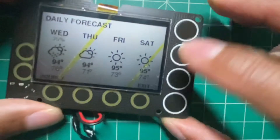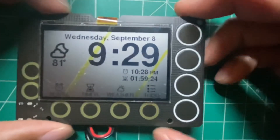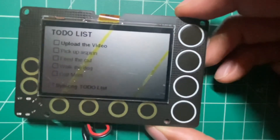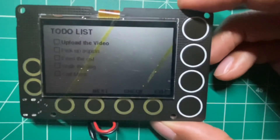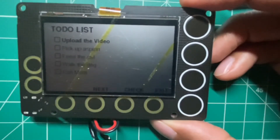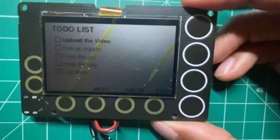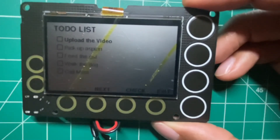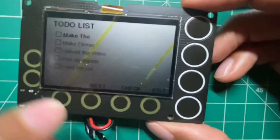The other thing that's interesting in the code I've written is a to-do list that actually syncs with my Alexa. It connects and syncs to my Alexa device. And then if I were to say something like, 'Alexa, add make dinner to my to-do list' — Alexa responded 'I have added make dinner to your to-do list.' It didn't come off right, but as you can see it automatically adds that, which is kind of cool.